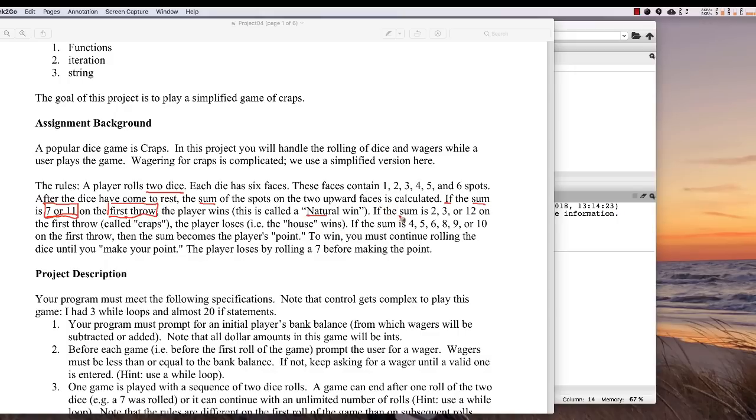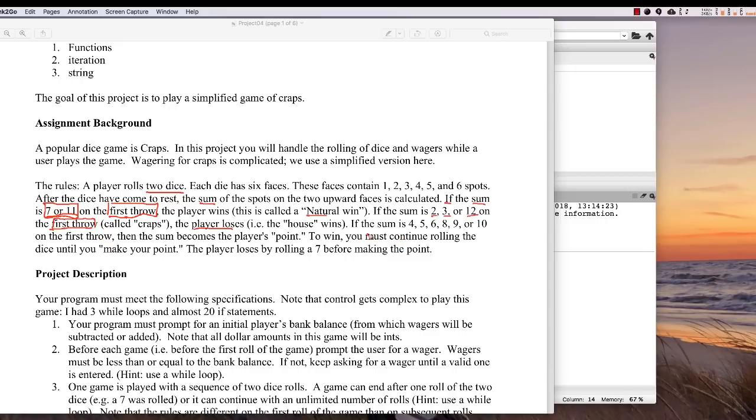Now, if we're still on the first throw, and you get a 2, a 3, or a 12, then that's called craps, and the player loses. That is, the house wins. The player doesn't win. That's what happens on first throws.